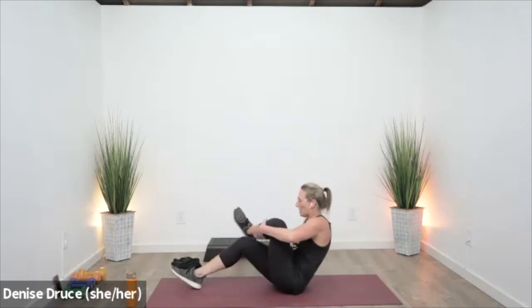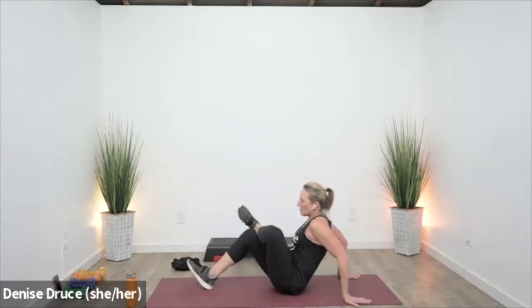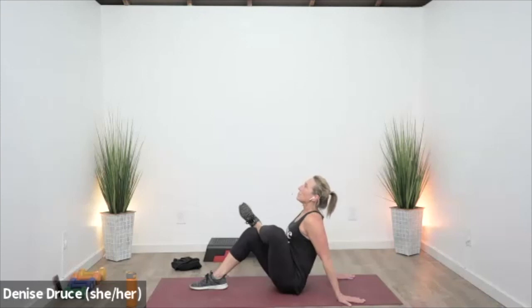And we'll take a figure four. So bring one leg up on top of the opposite knee. You can lean back into your hands. The closer you are to your legs, the deeper the stretch. So you can kind of inch your hands in, inch your legs closer. Come into a little back bend. Pull your chest up and breathe.